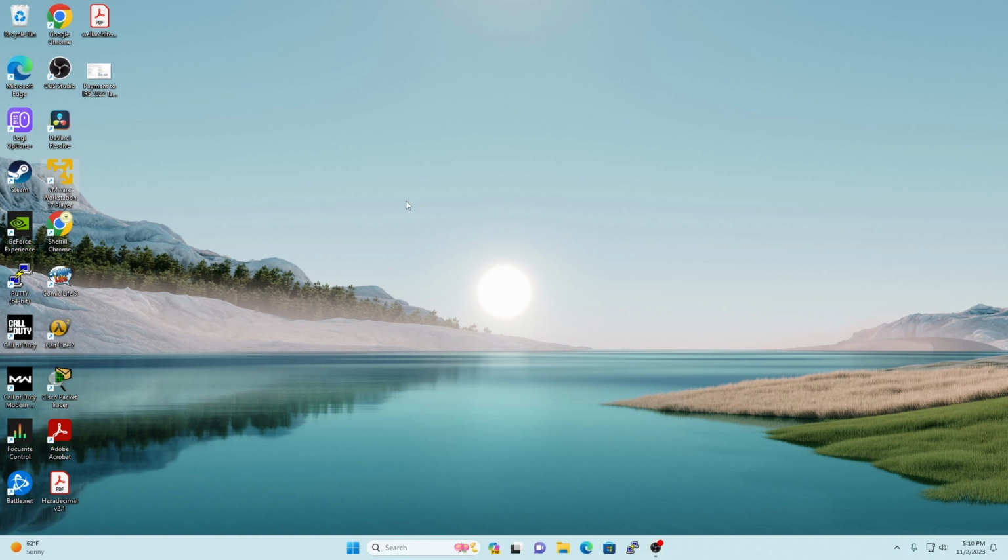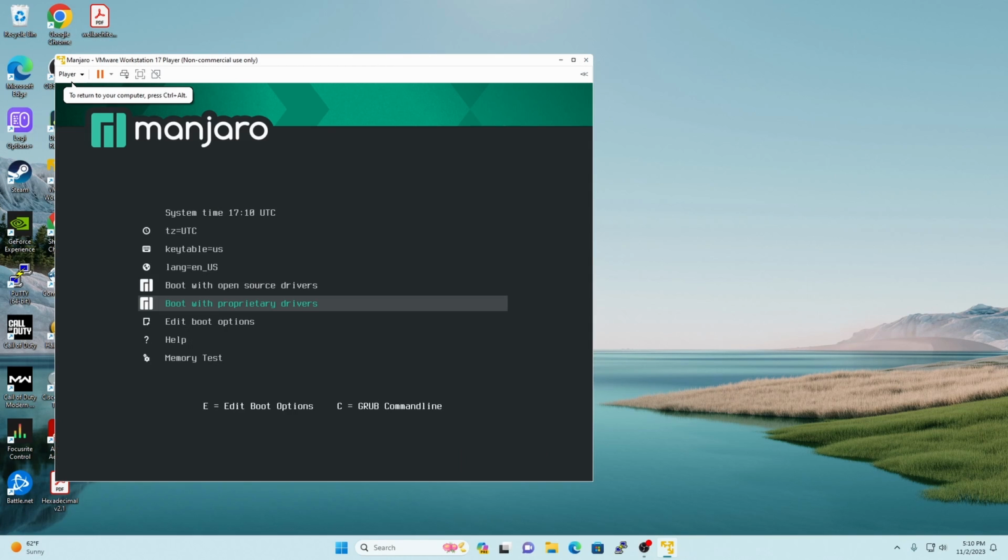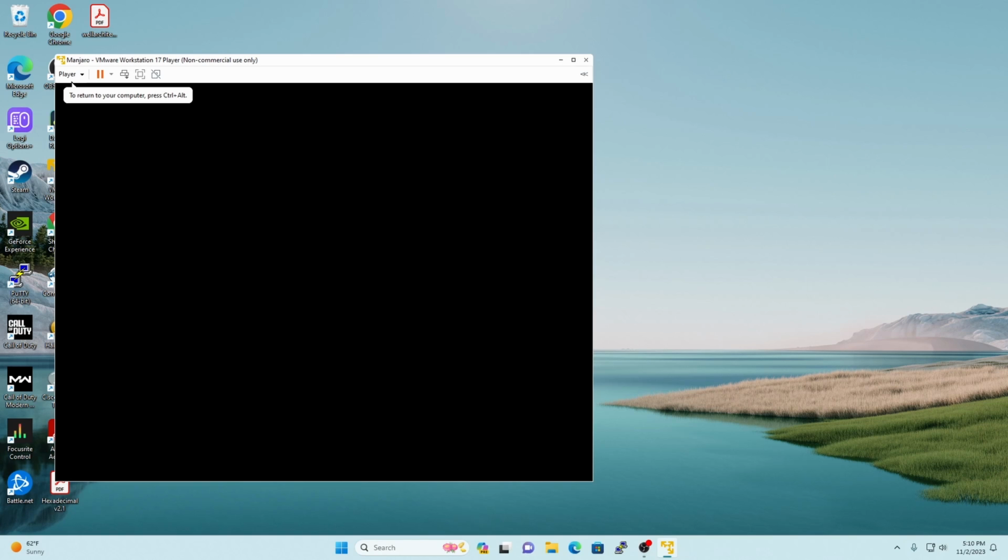Okay, let's open this back up. Edit virtual machine settings. Here we go. We'll give this thing like 4 gig of RAM. That should be better. Here you go, y'all. So we selected open source, and it failed. So let's see if it'll do it on the proprietary. And it's Control-Alt to release your mouse. See, once you click inside the window, you have to press Control-Alt to get out.